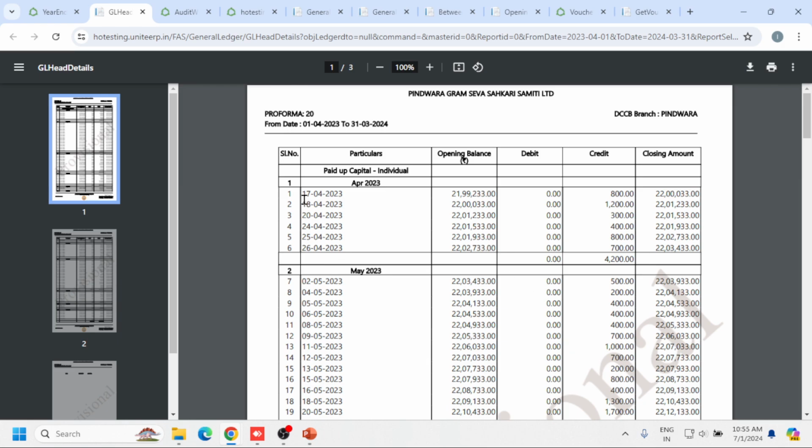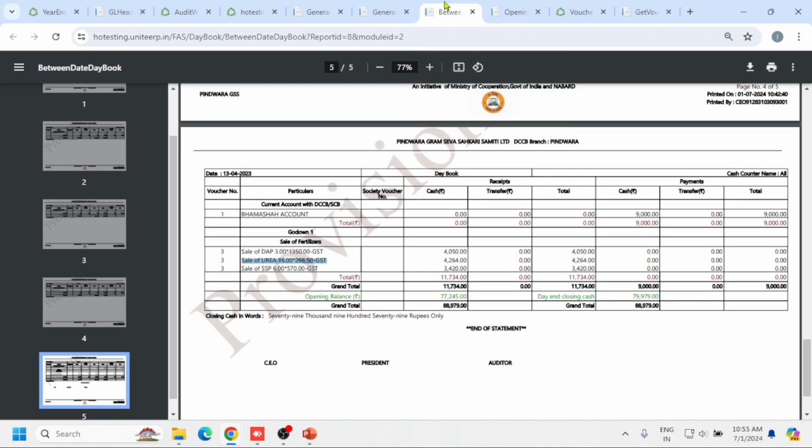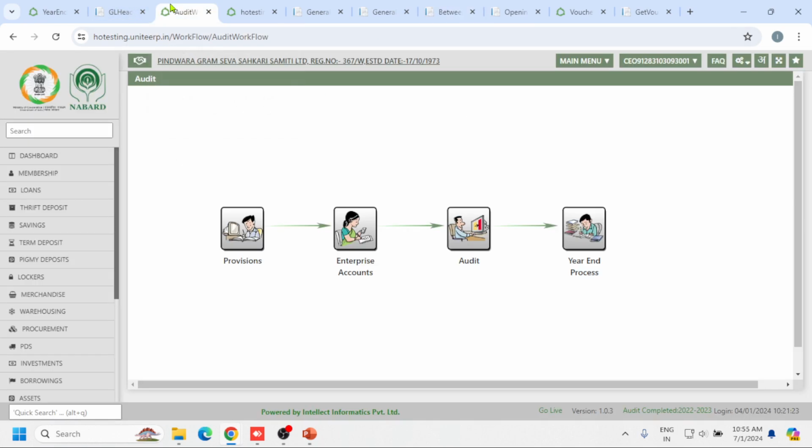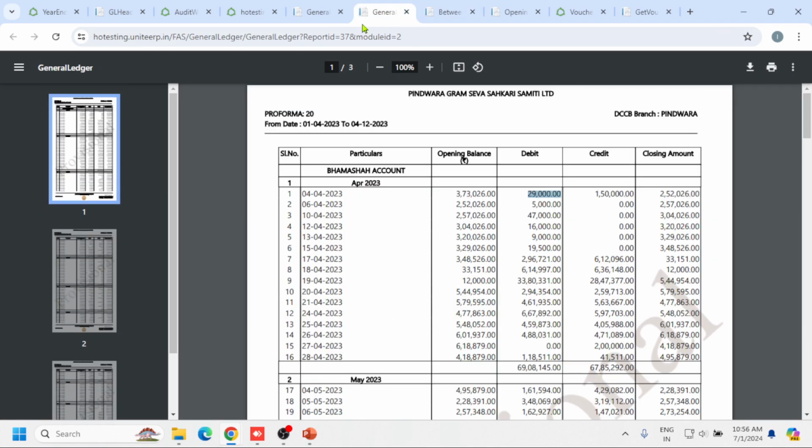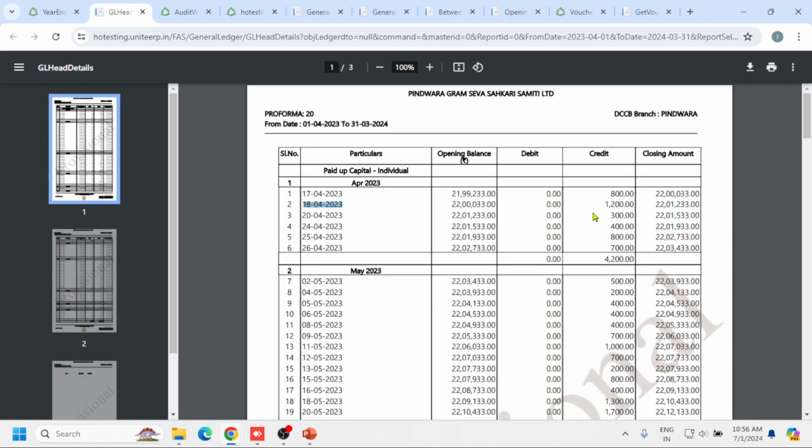So coming to 17/4/2023, it is 800 rupees credit on GL. You verify the same thing with your system generated daybook and physical daybook, whether you captured 800 rupees on this date or not. For that you generate the system daybook on 17/4.